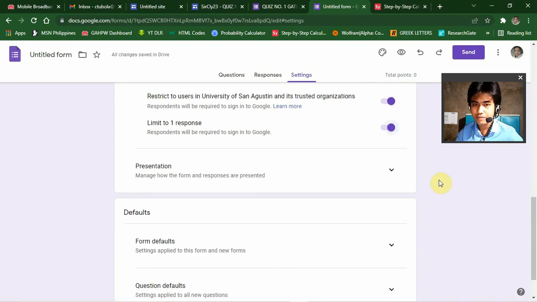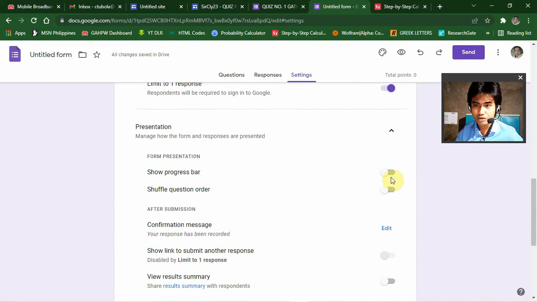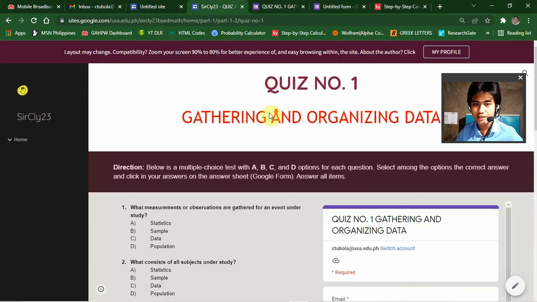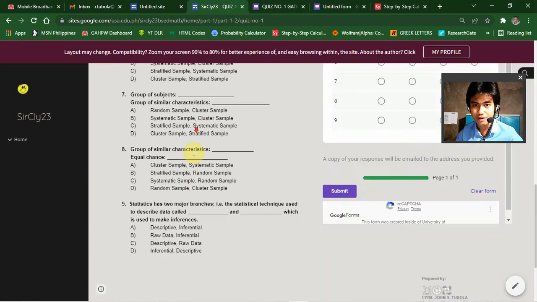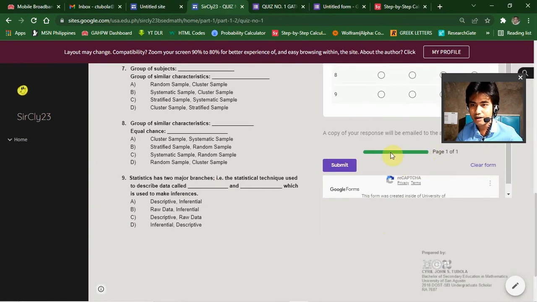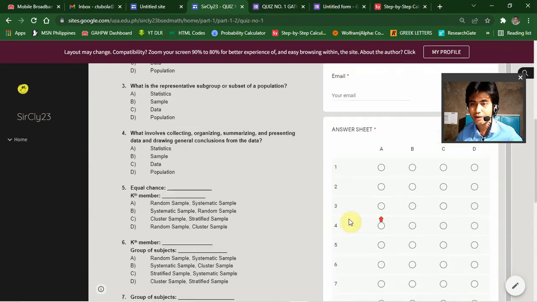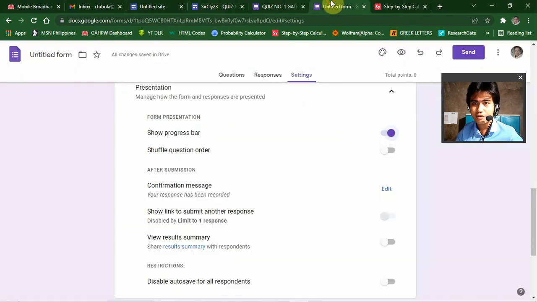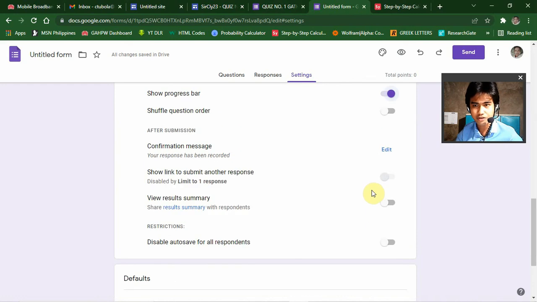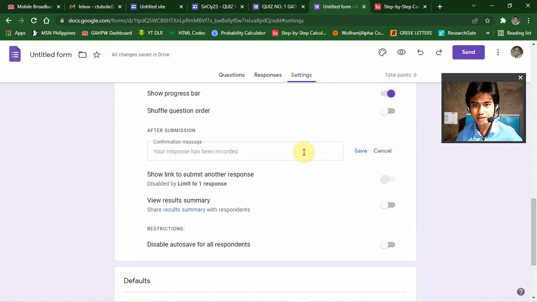Okay. In the presentation, you show the progress bar. What is the progress bar? You can shuffle the questions, but we will not do this here. We will not shuffle the questions because the order is already fixed here. And this is the progress bar that I'm talking about, the green one. Let's go back there, and for the confirmation, you can edit this.